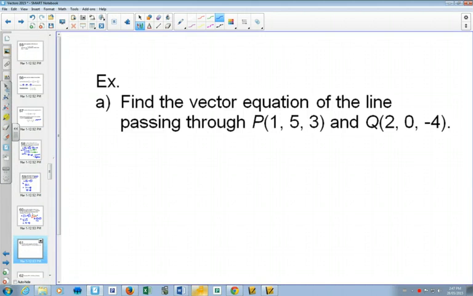Now, what's really nice about the vector equation of a line is it works so well to go to 3 dimensions. Everything is exactly the same. You just need to find a direction vector, and you need to have a starting point. We didn't really have a good way of having a rise over run for our new slope in 3 dimensions. But the vector equation, the direction vector, sort of gives us that.